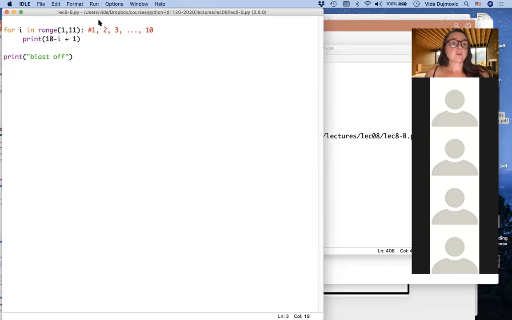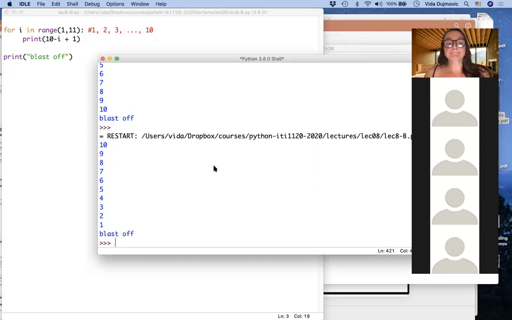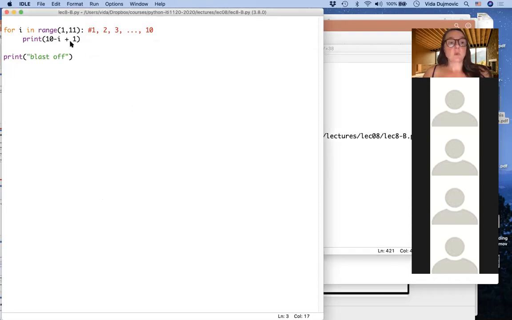You can solve this mathematically. This would be a solution, right? So this is one way to do it. It uses a bit of working out a little equation that produces a countdown, but I'm actually trying to teach you what the range function can do.